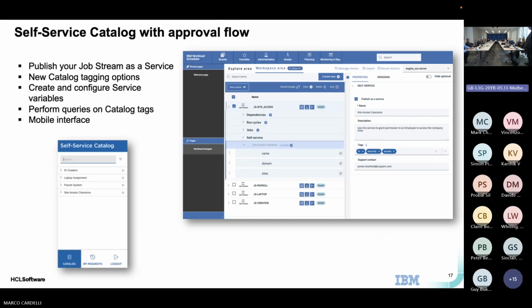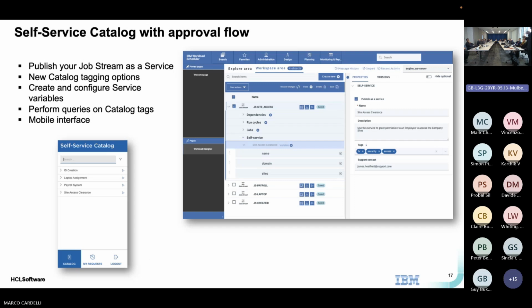We have this feature that allows you to build an external view of a number of job streams of your choice. Once you define a job stream, you can decide to flag it as a service. At that point, if the user is authorized, and a particular type of user could be business users, or anyway users that are not experts of workload automation, they can have visibility of these services and submit them.